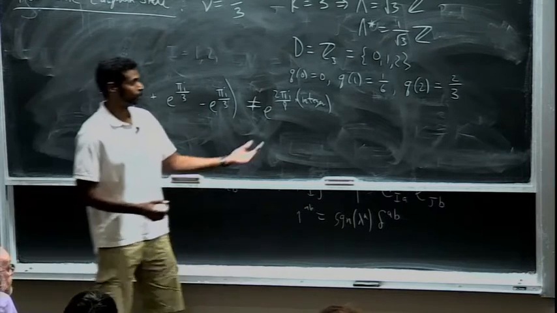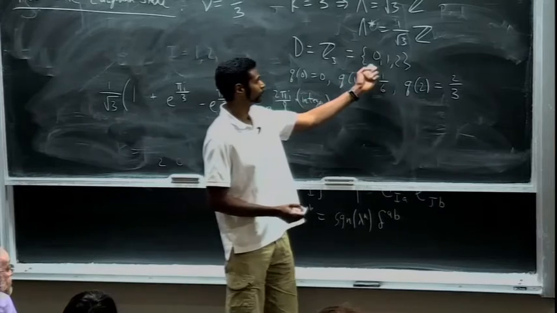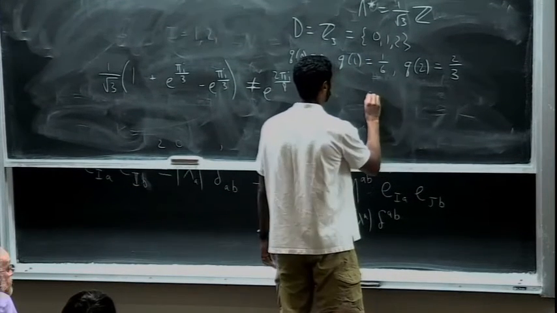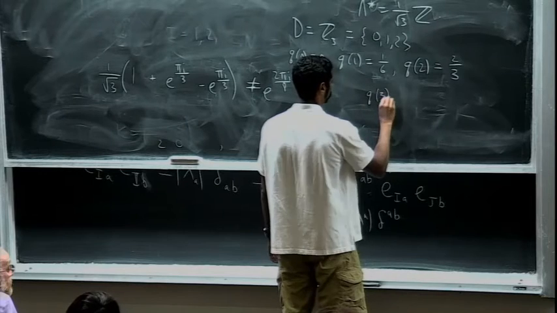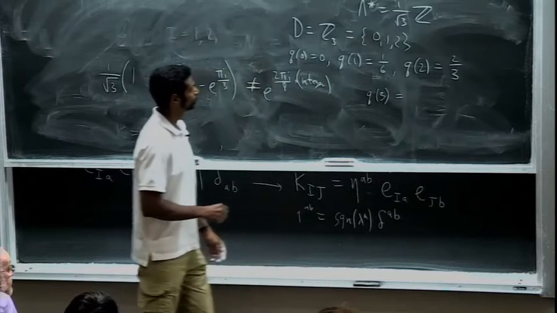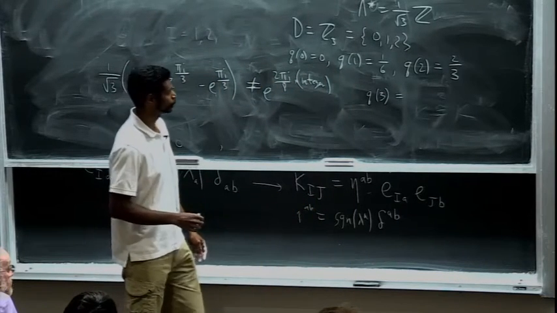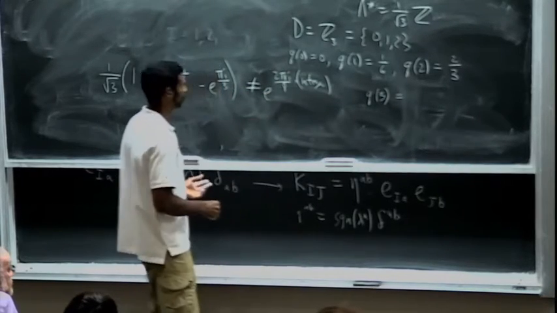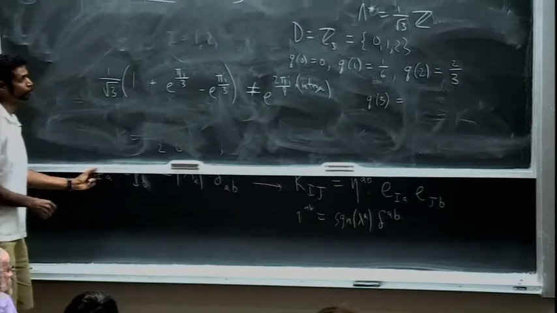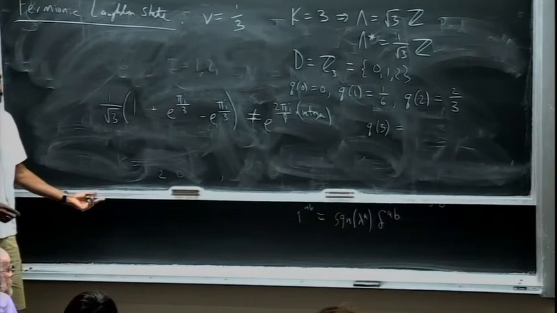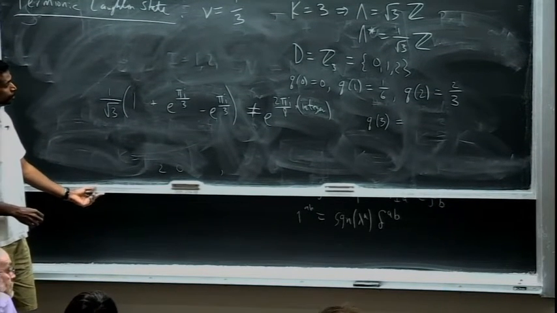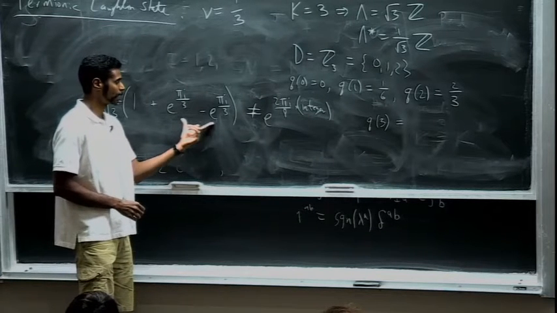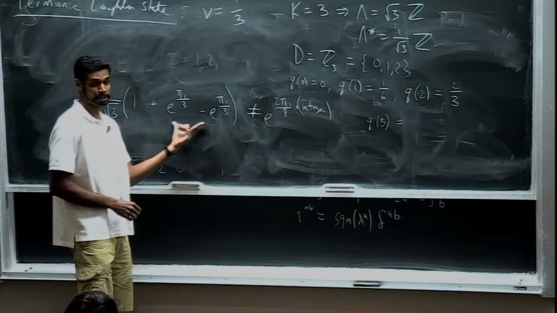Well, we're only supposed to ask what 0, 1, and 2 are. But you're right. A good question to ask is what's Q of 3? And in fact, that looks kind of screwy, right? Because Q of 3 has to be equal to Q of 1. Now, what's gone wrong is that unfortunately, the world has fermions in it. And what you can see is what's differing here in these twist factors is these two particles are essentially differing by a fermion.